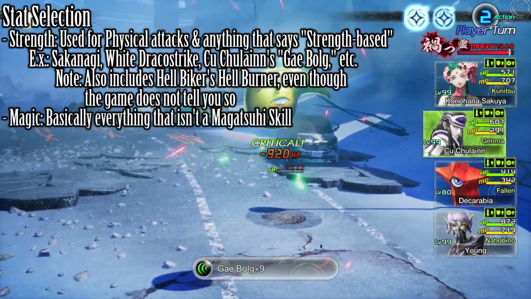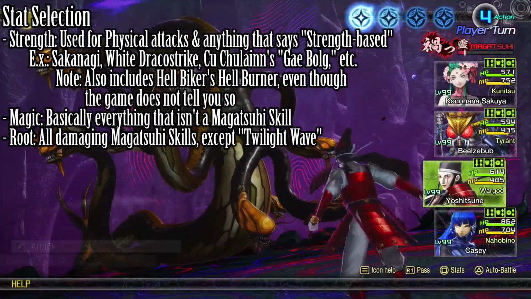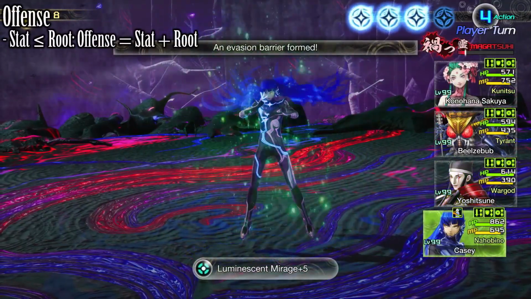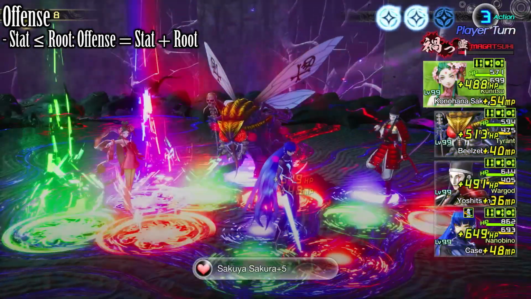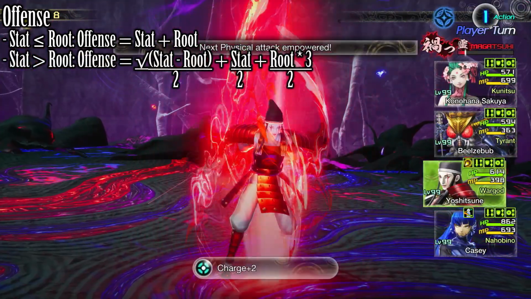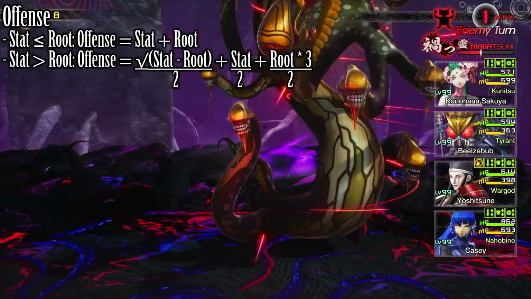Magic is used for basically everything else that's not a Magatsuhi skill. As for Magatsuhi skills, with the exception of the Haunt Race's Twilight Wave, all of them simply use the root for their stat. With the stat selected, the game then calculates an offense value. If the stat is less than or equal to the root, offense is the sum of the two. If the stat is greater, which keep in mind will always be level plus 10 for the player, offense is instead calculated via this formula: half of the square root of the stat minus root, plus stat divided by 2, plus root times 3 divided by 2.